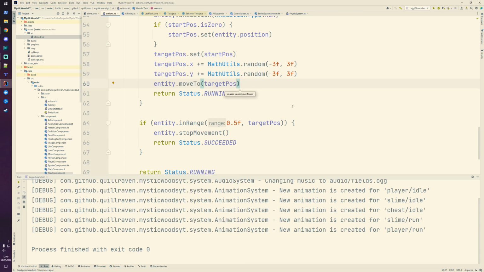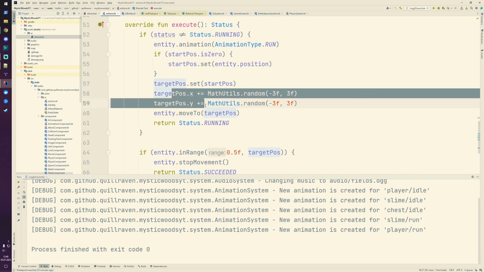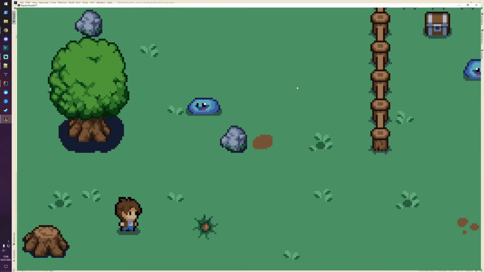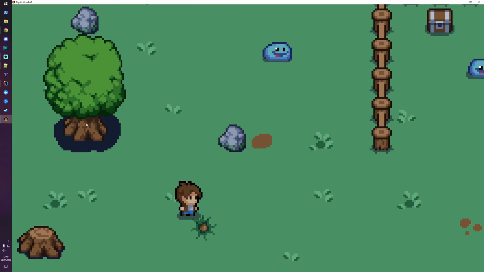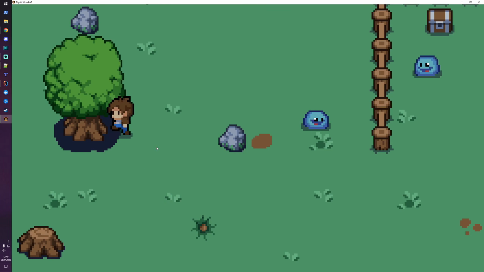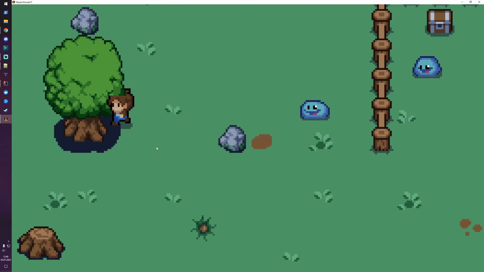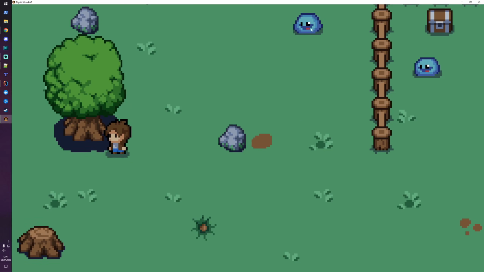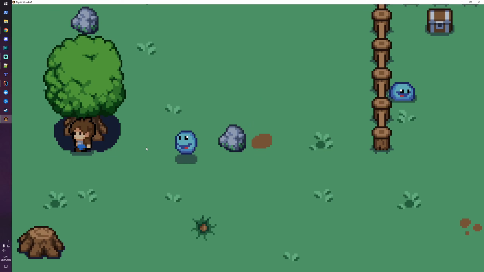Another thing, it could be that this target position is actually inside an object that you can never enter. So for example, let's quickly start up the game again. And let's imagine that our target point would be the tree, that position here inside the tree. But because there's some collision, I cannot really get to that specific point. So it could happen that one of our slimes gets a target position that it can never reach. So it will move towards the tree forever because it can never reach that location.